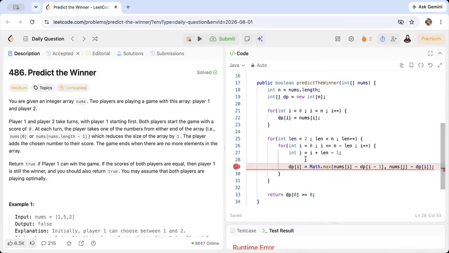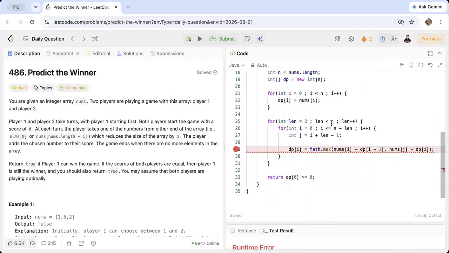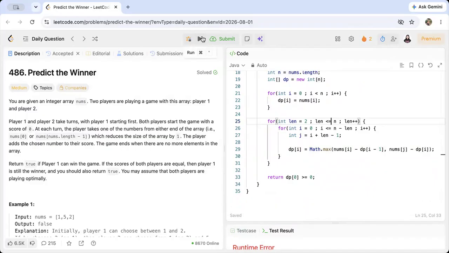Length 3. Okay, I think I need to do a check here, which says length has to be less than or equal to n. So for every length, we have to calculate.